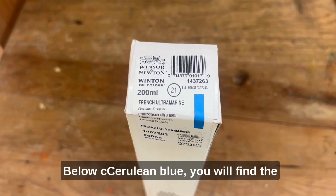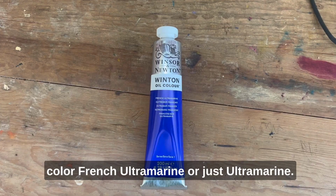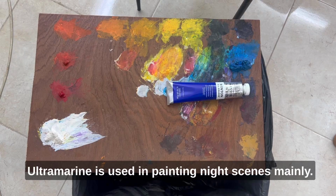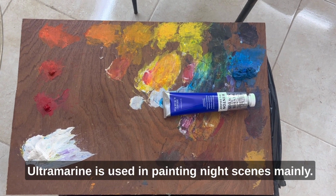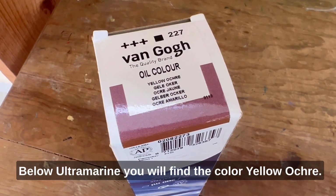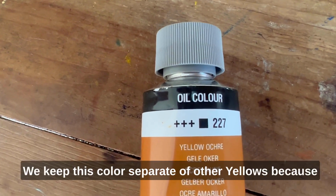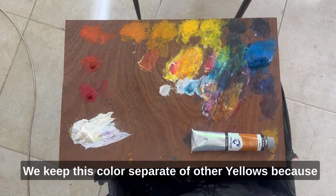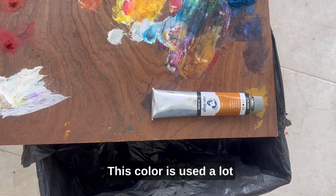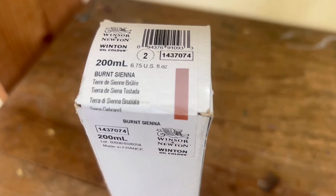Below cerulean blue, you will find the color French ultramarine or just ultramarine. This paint comes from the brand Winsor & Newton. Ultramarine is used in painting night scenes mainly. Below ultramarine you will find the color yellow ochre. This color comes from the brand Van Gogh. We keep this color separate of other yellows because its tone is very different from regular yellows. This color is used a lot in painting autumn scene landscapes.